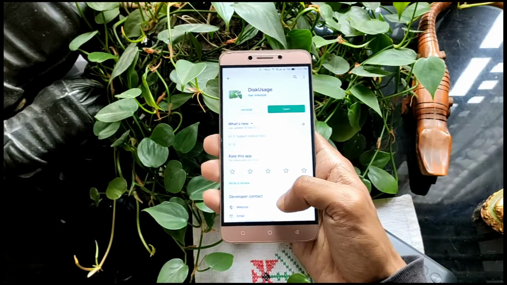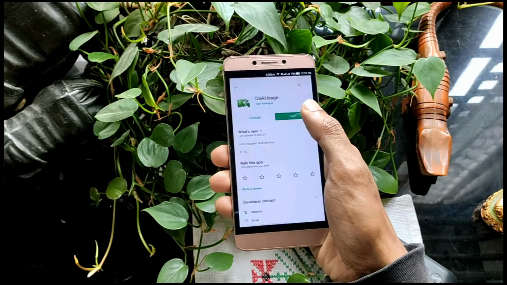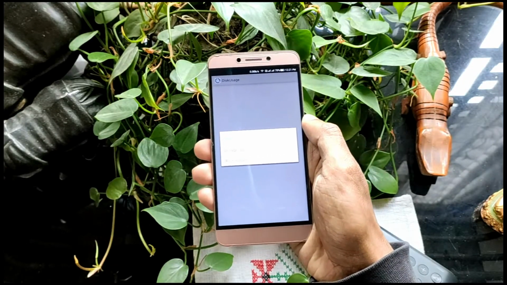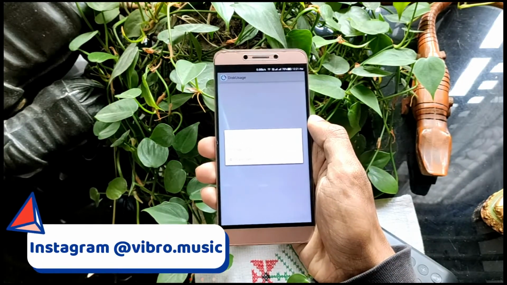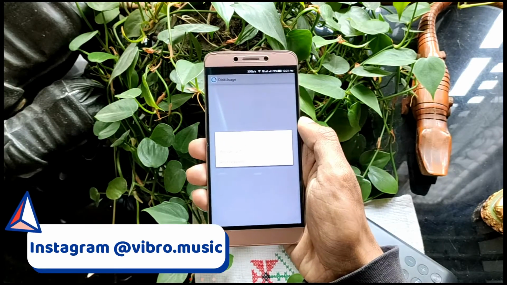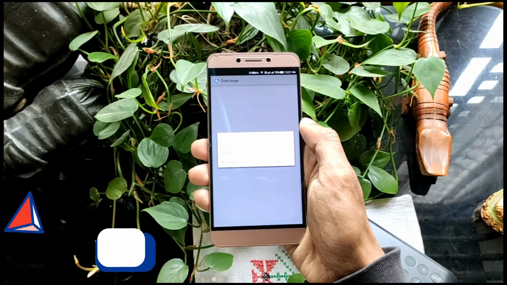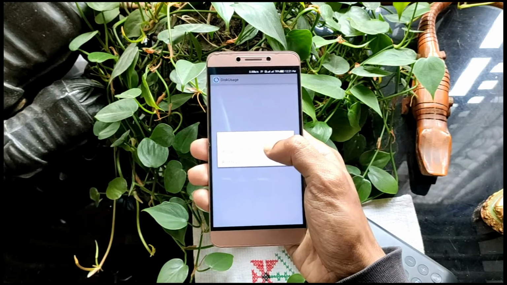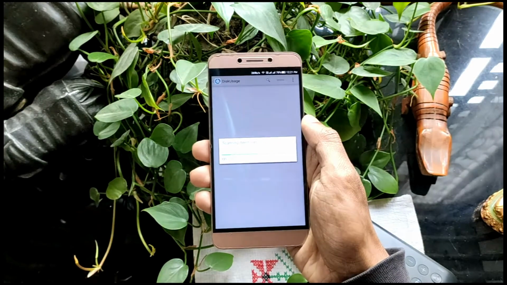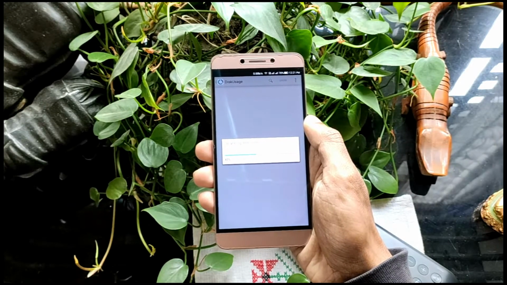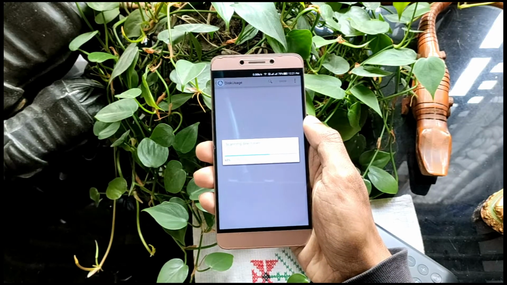So opening up the app for the first time, you'll be greeted by a screen like this. Just follow my steps and you'll be good to go. First, select the storage card and then it'll scan for storage and give you a detailed description about the files that are stored inside your phone. Don't worry, it will show everything that is inside your phone.